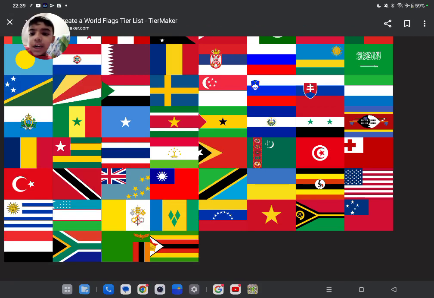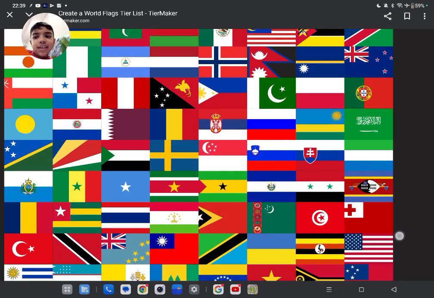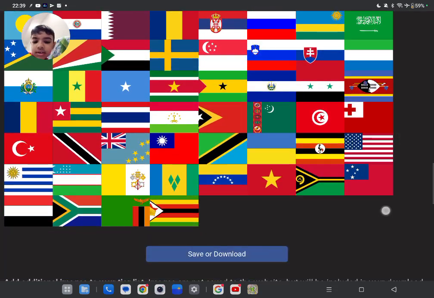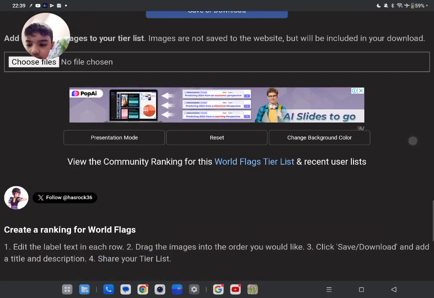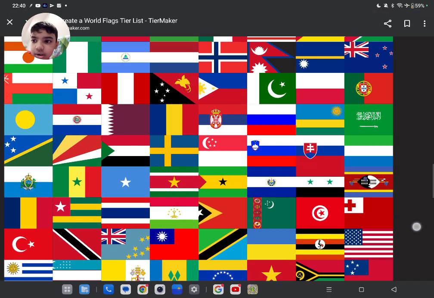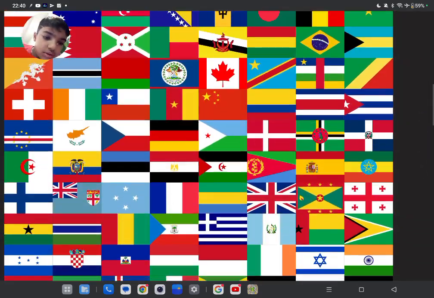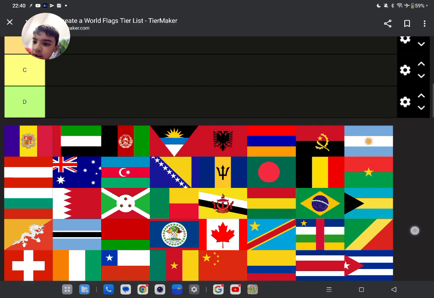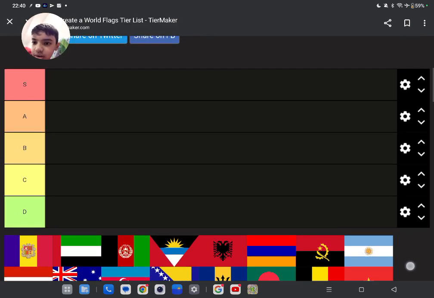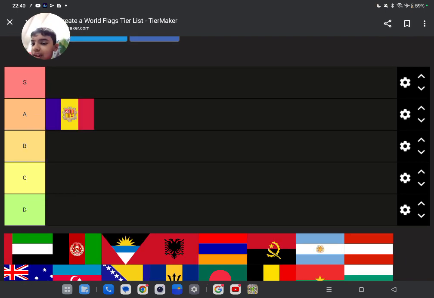This is part 2 of rating flags tier list. So now let's do it. Oh, oopsie. Okay, so now it's showing. Wait, now it's showing Andorra. I guess we'll do all over again. Andorra, I'll keep right here. It's like a pretty cool flag.